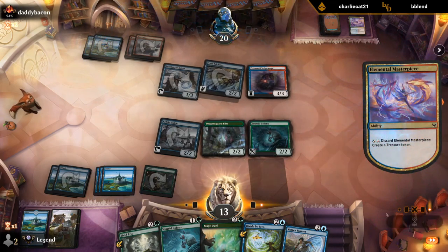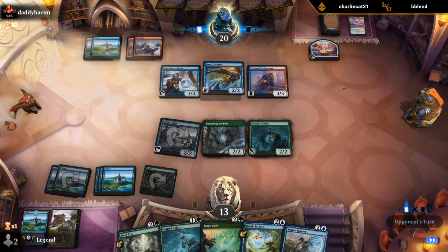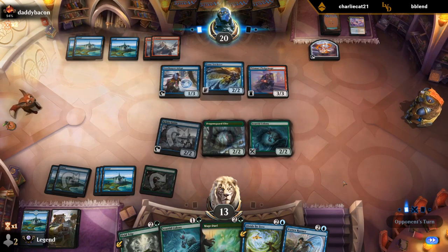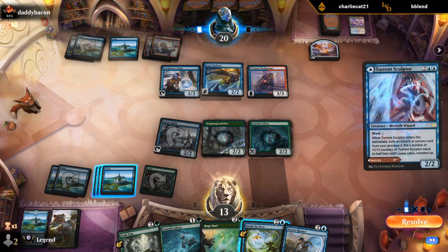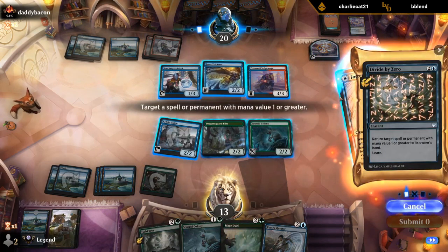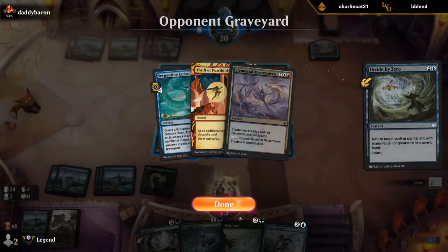Alright, opponent just makes a treasure. If we can counter something that they cast using the treasure, that would be nice. Yeah, we'll set that back a turn. I could also wait, let it resolve, exile the masterpiece, and then bounce it.